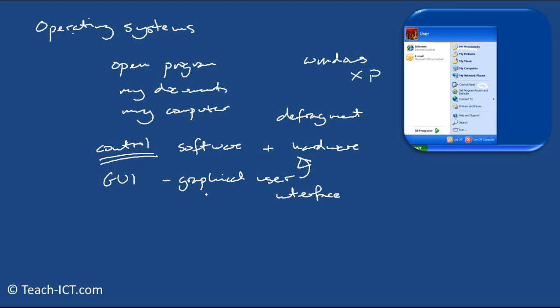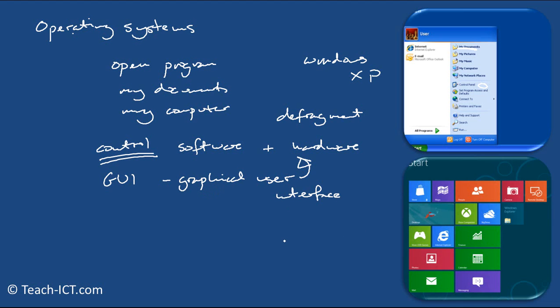Now, so this is Windows XP. I'm just using this one. We're coming up now, if you didn't know about it already, to Windows 8. This is the beta version of Windows 8, and you can see there's another start which is the same as that start there, but it's more like you'd expect from an iPad. If I were to click on this icon here, that would launch Internet Explorer. I can do my calendar here, go to the desktop there and change things. But basically it's just a menu system which is pretty much the same as what you're seeing above in Windows XP.